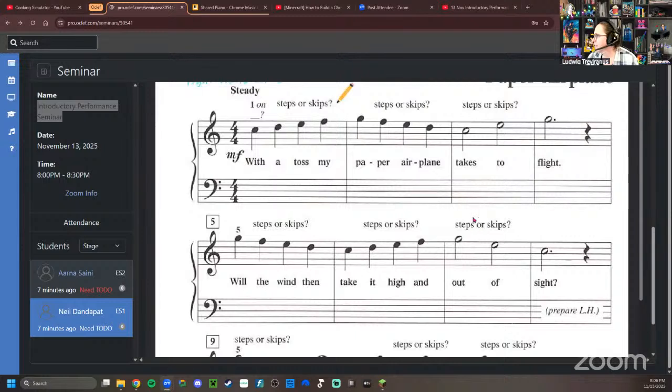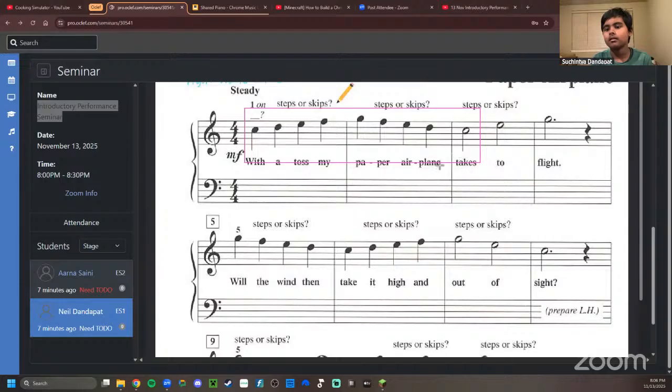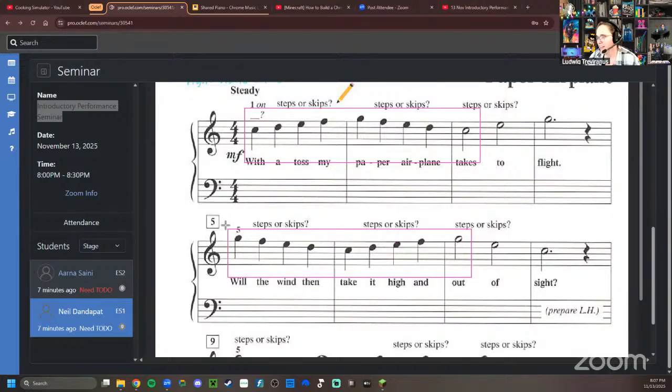Do you know what this little thing right here is? What little thing? The notes that go up and down, it has a special name. Have you started those yet? No. That is a 5-finger scale. Do you know why they call it a 5-finger scale? Because it's 5 fingers. Yeah. So you have C, D, E, F, G, and then you come back down. And then this one, same thing. 5-finger scale going down, 5-finger scale going up.